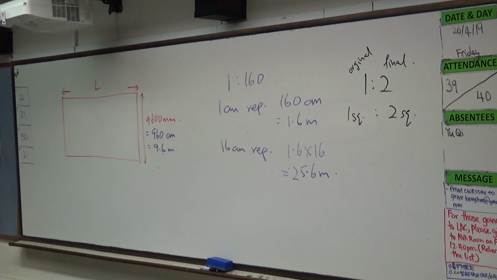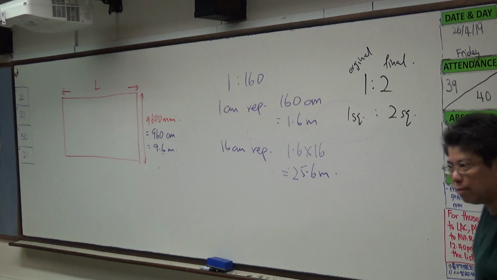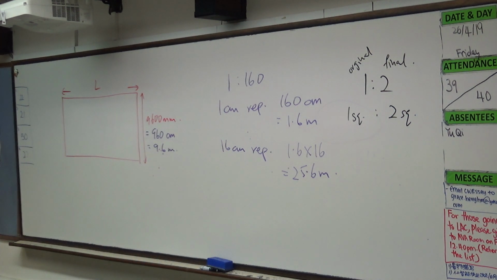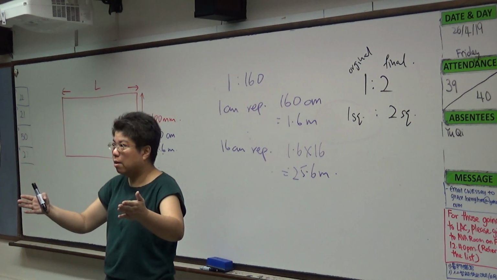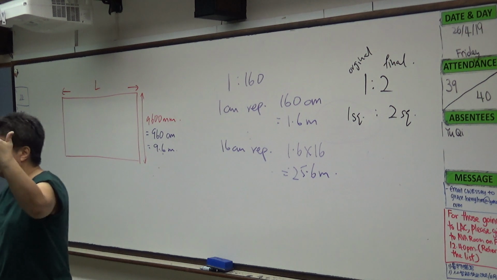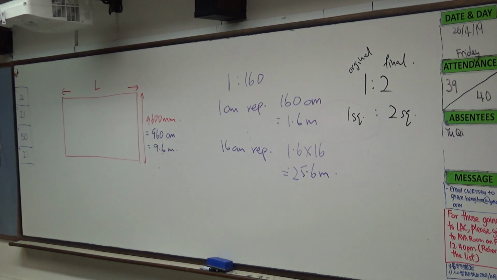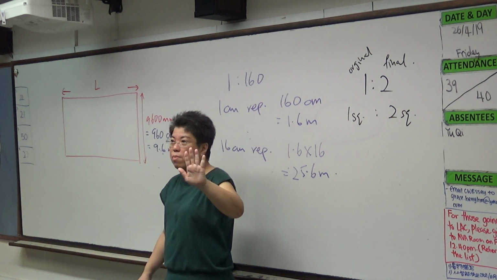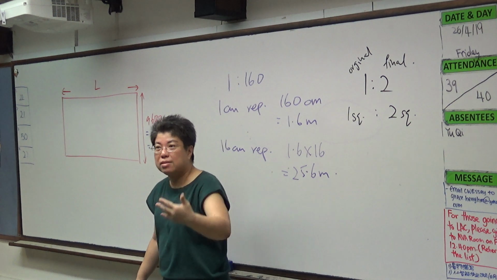This is about construction. I never asked you to make a construction set, but I hope you remember construction. What do you need? What is in your instrument set? Compass, protractor, ruler, and set square. You are expected to know how to draw like last time, but I know you forgot already. That was chapter 12 last year. By the time you remember, that's too late already. But I want to revise some concepts with you.